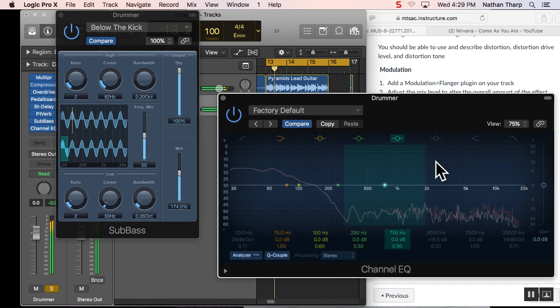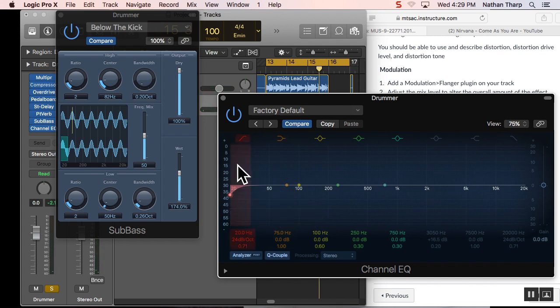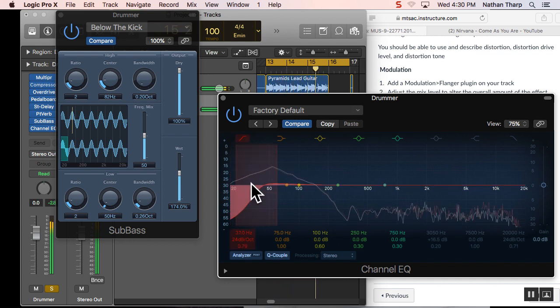So this is something you might want to consider doing. To avoid damaging speakers, overloading things, you may want to put a filter at the very bottom here to roll off that kick at a reasonable point, maybe in here. And you see it's reducing now, right? Because I just don't want to blow anything out when I've been doing that sub.